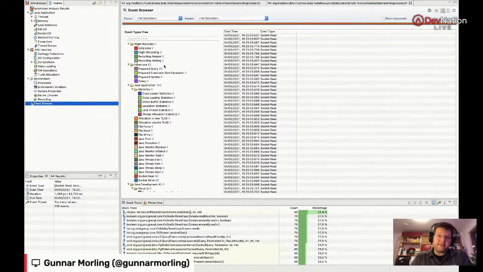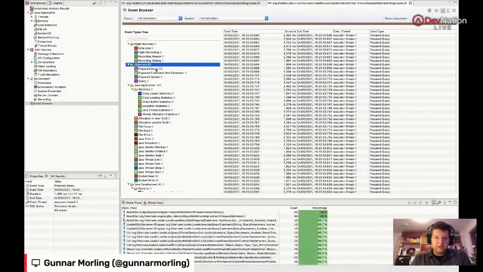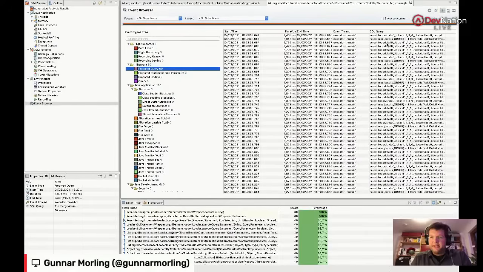And there I have my custom Hibernate events now. So I see all those prepared queries here. And now I could take a look and see what are those statements, where are they coming from? And in my case now, I'm pretty quick to see, okay, this looks a bit like an n+1 select kind of issue, right? So for each to-do, it's also loading all those to-do details. So this is what I deduce here.